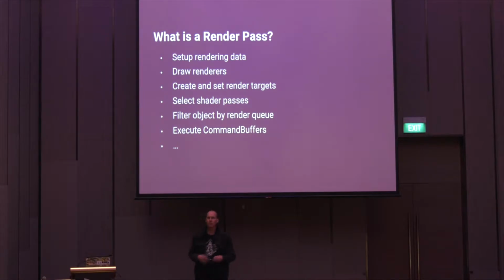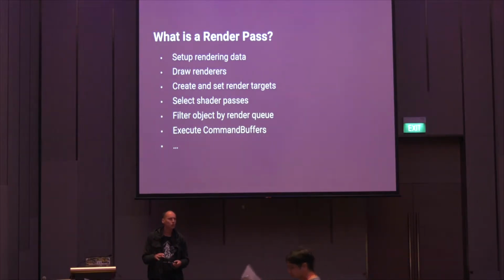So what we're concentrating on here is a render pass. We're going to be making render passes and changing render passes. So what is a render pass? What does that mean? It really means a series of graphics commands, a series of draw calls that go to a particular render target. So this might mean that you want to use a certain shader to render your scene. You want to draw certain objects. You want to copy one texture to another texture and do some blurring. These are the sorts of things you'd do in a render pass.